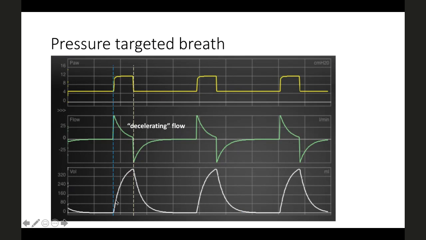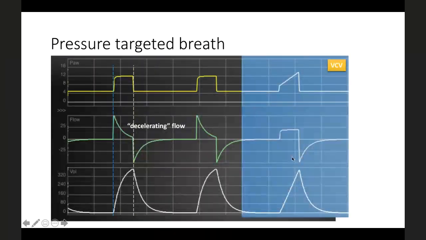Okay, it might attain the desired volume slightly in advance also, depending on the inspiratory time, but this is the tidal volume delivered. So it's clear, the pressure tracing reaches this preset value and it's maintained till the cycling occurs. Cycling is the change from inspiration to expiration, and to maintain this, the flow pattern required is a decelerating flow pattern.